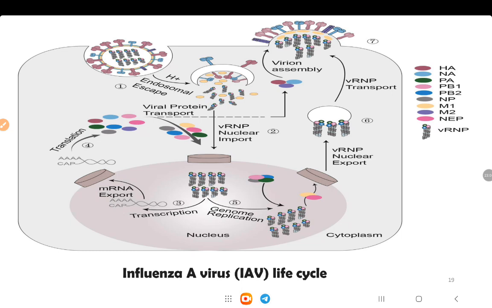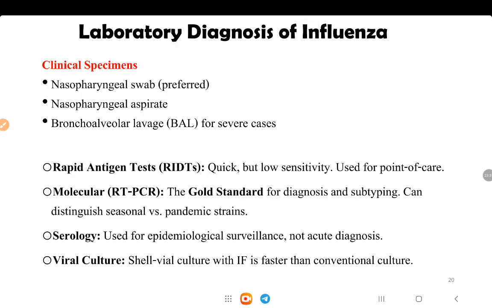We find different structural proteins on the left of the slide: HA, NA, M1, M2, NB, PB1, PB2, and PA. These are the target areas of the different drugs used to treat patients infected by influenza, which are M2 inhibitors, neuraminidase inhibitors, and polymerase inhibitors, different types of antiviral drugs used for the treatment of influenza.